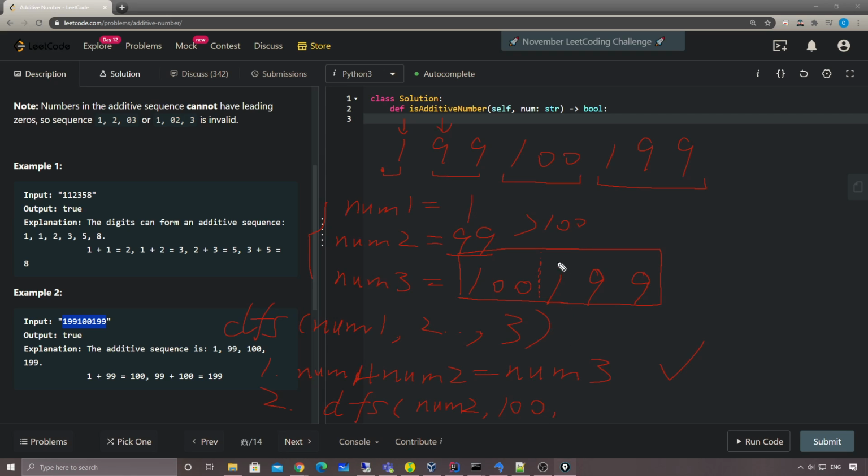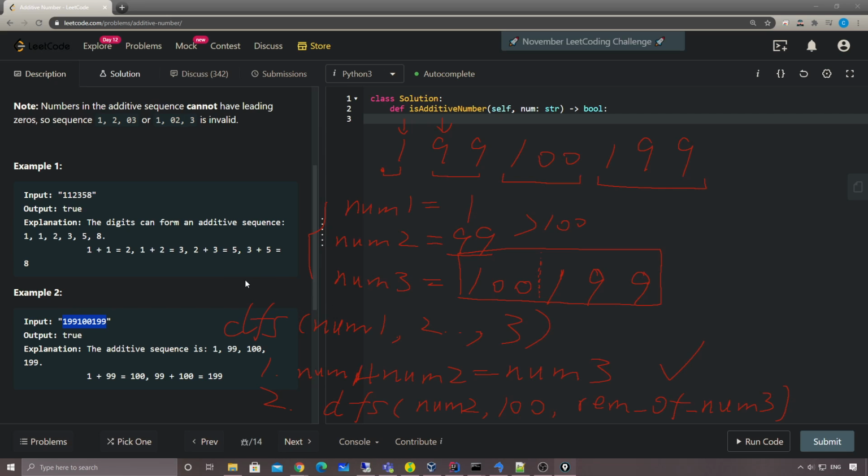And then number 3 is whatever the previous number 3 was, with the 100 part removed, which will be the remaining part of num3. Yep, that's basically the main idea for this recursive DFS.